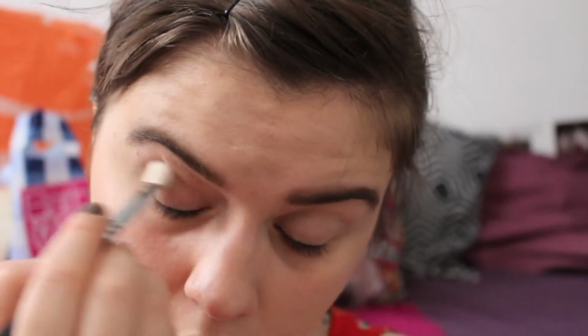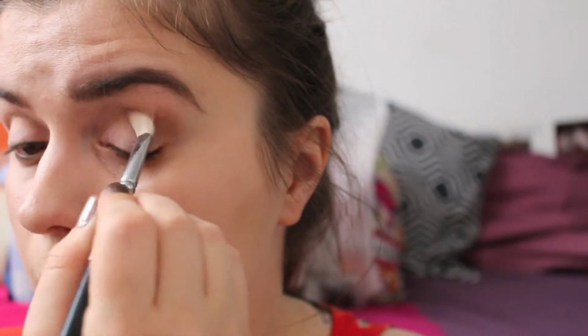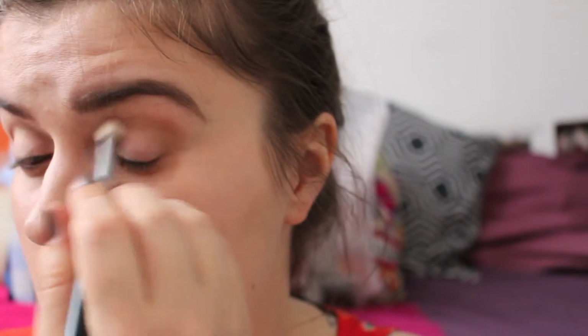Because it is the day, I think I'm just going to do a day face. I'm not going to go crazy smoky. I'm going to go with cream all over the lid. Okay, so I'm going to put a bit of taupe through the crease. I'm going to be using the 227 from Zoeva. I really do like Zoeva brushes. If I didn't tell you that this is a Zoeva brush, I bet you would have thought it was a 217 from MAC. There's many a time that it's in my brush pot and I'm like, oh, let's go for the 217. No way, it's Zoeva. They look exactly the same and work exactly the same, although I think this one's about a fiver, whereas 217s are like £17 now or something ridiculous.